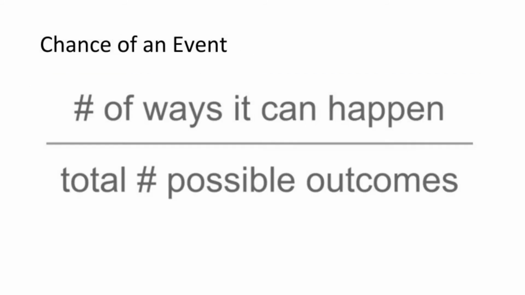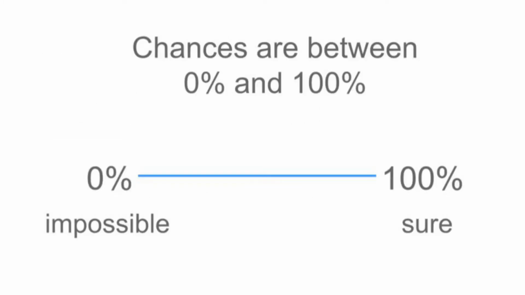But just remember that all probability is just the number of ways of your event of interest occurring divided by the total number of possible outcomes. And never forget that probability is always on a frequency scale of 0 to 1 or on a percentage scale of 0% to 100%. And it is never anything less or never anything more. So if you ever come up with a probability that's outside 0 or 100%, then you're doing it wrong.